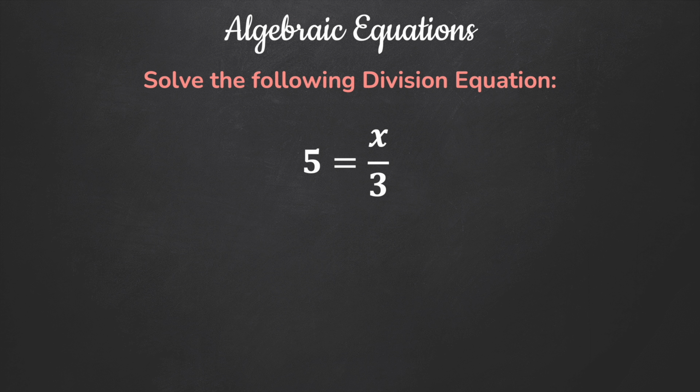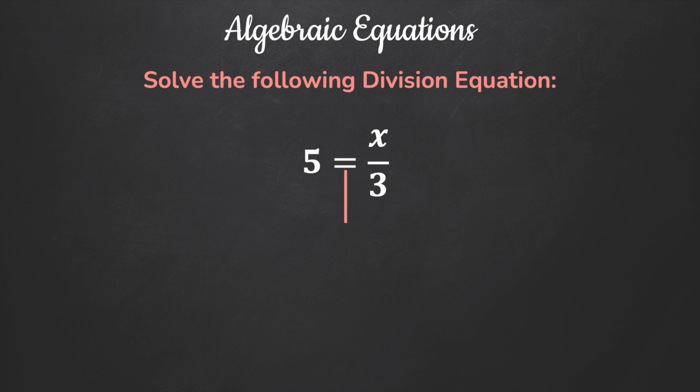Here we have 5 is equal to x divided by 3. And even though x is now on the right side of our equation, our goal is still the same. We want to solve for the value of x that would make this equation true. And in order to do that, we're going to start off by drawing a line coming straight down from the equal sign. This line just helps us see the left side and the right side a little bit clearer. And on the left side of the equation, we have 5. And on the right side, we have x divided by 3.